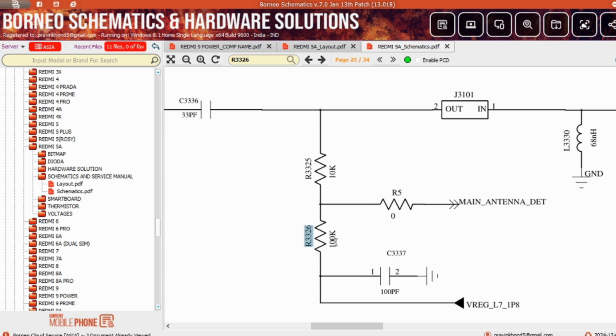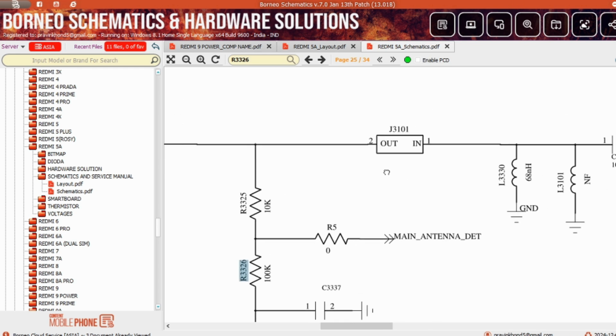Also, in hardware solutions there is no solution, no line, only in the schematics will you find each and every line step by step. Clear? Hope you get how this circuit works. If you have any question or if you don't understand, just comment on this video, I will explain again.